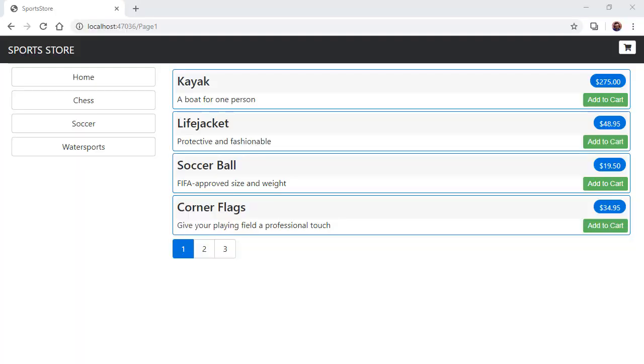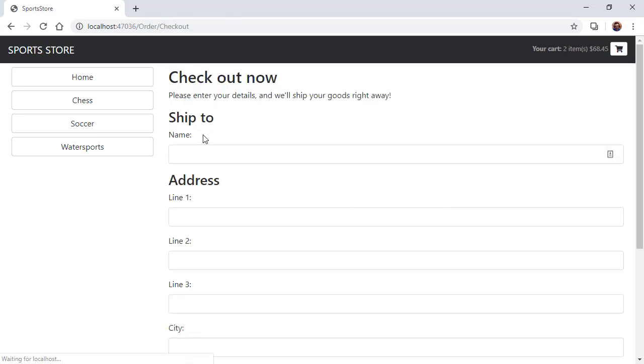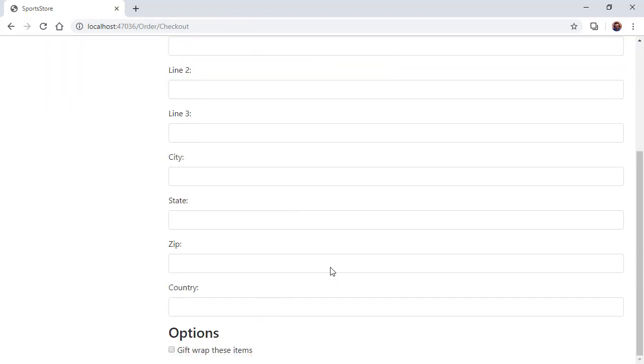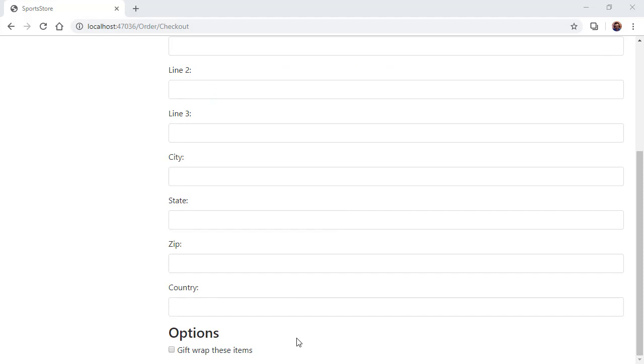So we have our application here. Let's add a few items to the cart. And now I see checkout. If I click checkout, it will ask for the information that is linked to the order. Of course, I did not implement yet a way to save this information, but that's what you're going to be doing very shortly. Actually, we are missing the complete order button here.